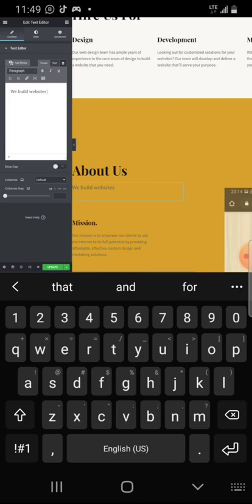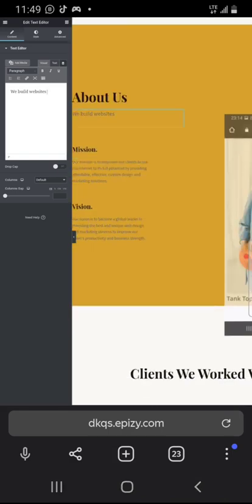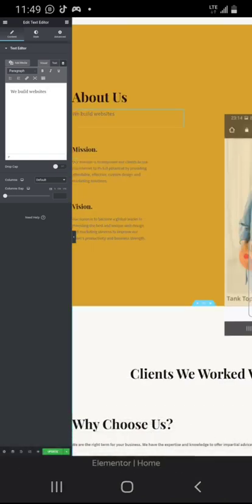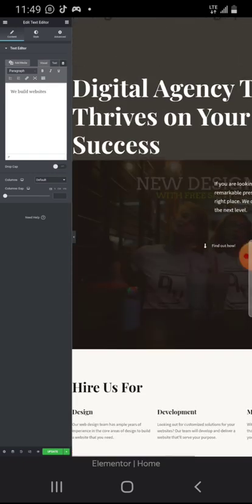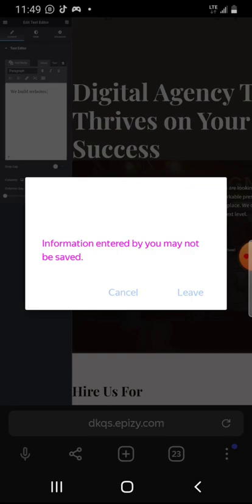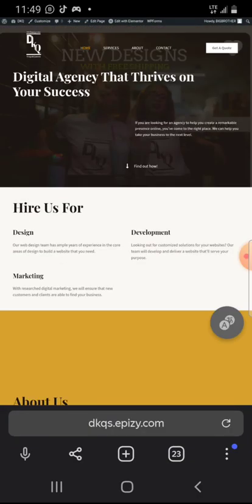I'm going to allow it like that, and then once I'm done, if I'm fine with that, I will need to click the button which says update. But since I don't really want to change it, I'm not going to click on that button. I'm just going to come back to where we were before. So I'm going to leave this, and the website is looking pretty good right now.